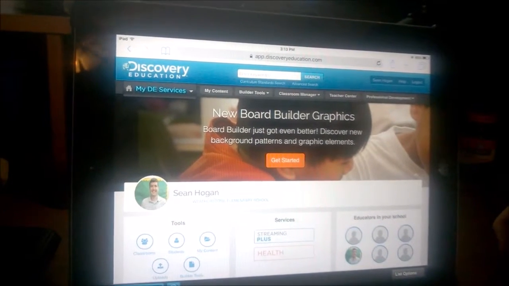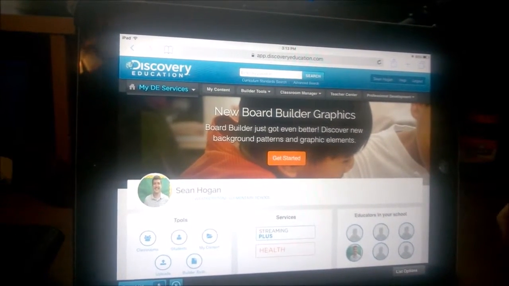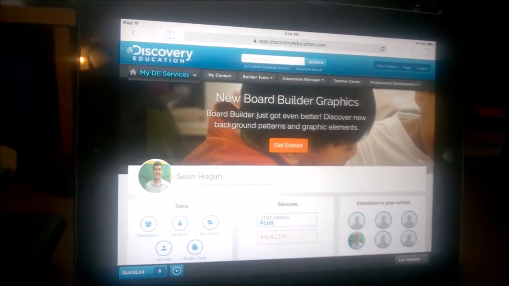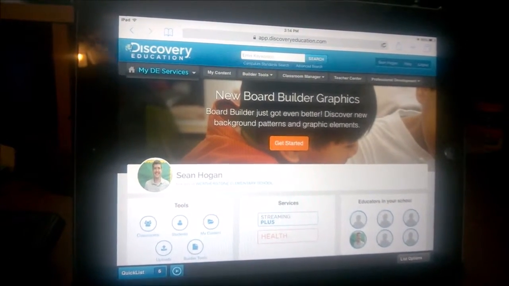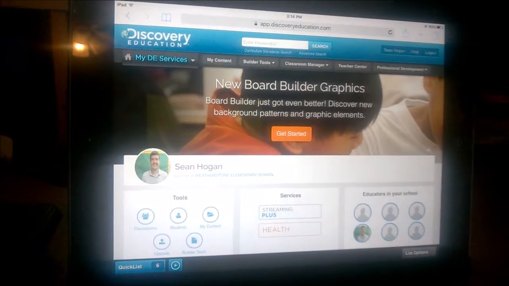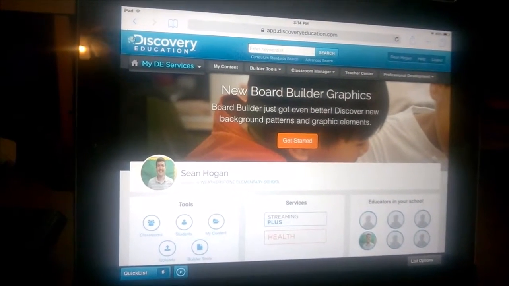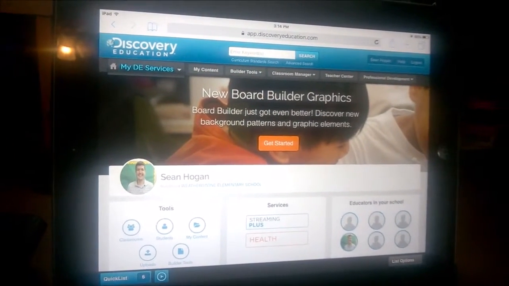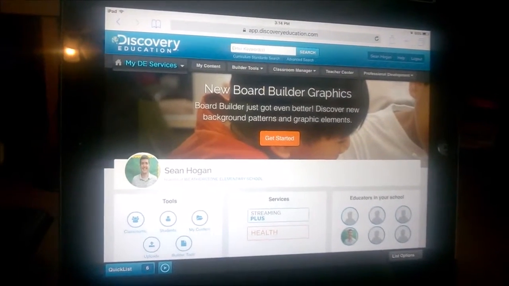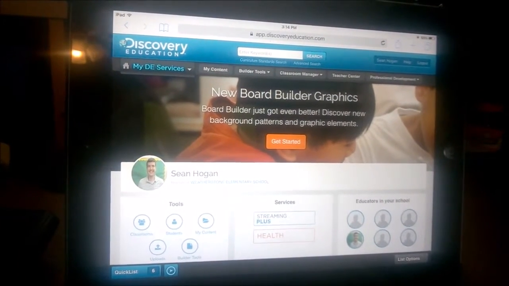Each group will be given an iPad and be instructed to create their own board through Board Builder through Discovery Education. And they have to include 2 to 3 images, 1 to 2 video segments, and 3 to 5 student-created real-world problems, and a multiplication strategy of their own choosing that must be placed onto the board.